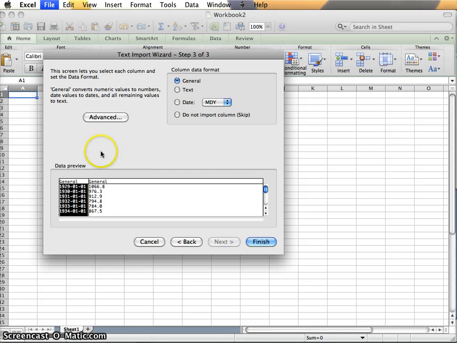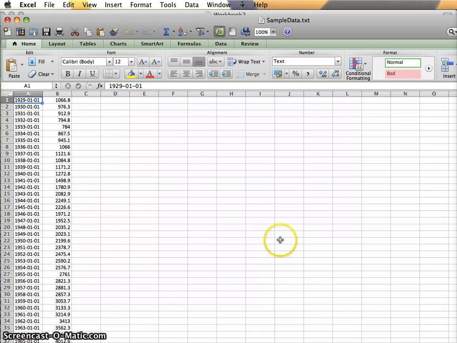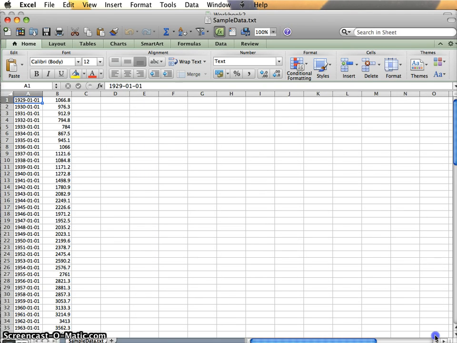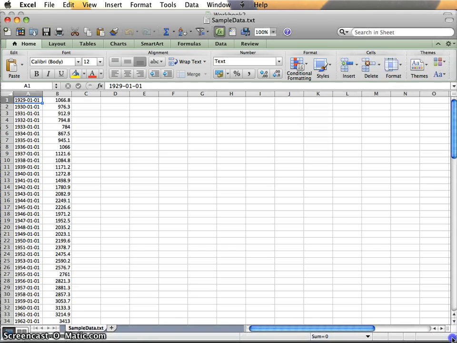And then the next thing that I need to do, very, very important, is on this date, which is year, dash, month, dash, day, I need to make sure that I select that as text. It's because Excel will otherwise automatically convert it to a format that I happen to know Google Charts won't understand. And so I'm going to say okay, that's great. I've got all my data here now.